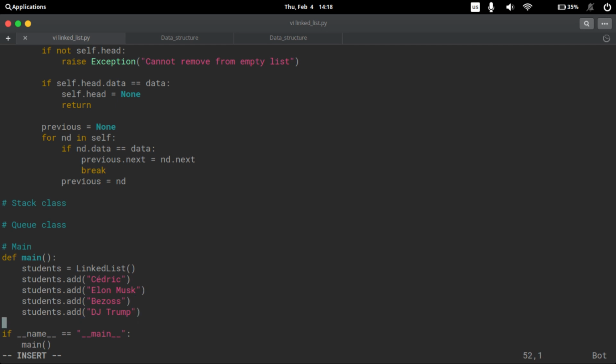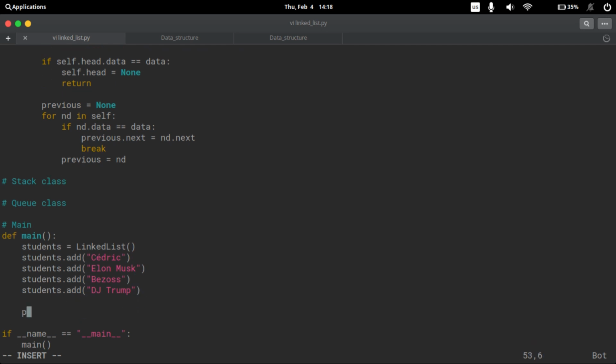So after adding that, we need just to print and say full list, since we have all the elements here. We say full list, and then pass in the students, right?